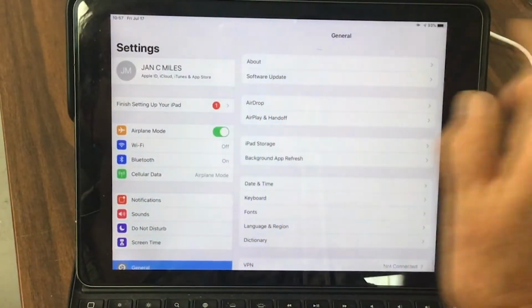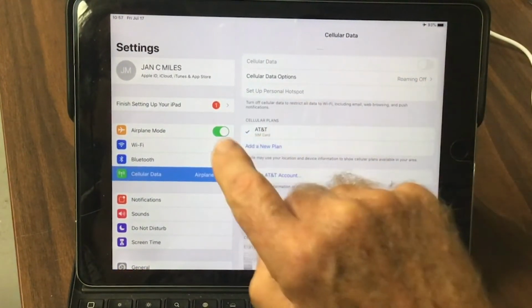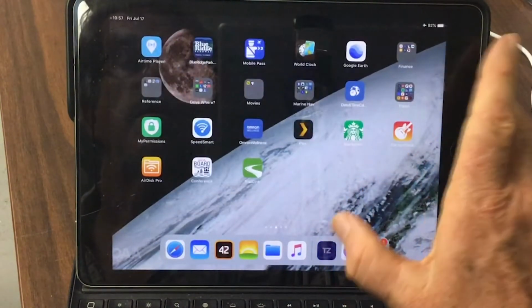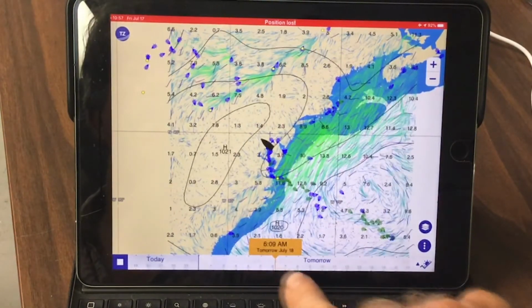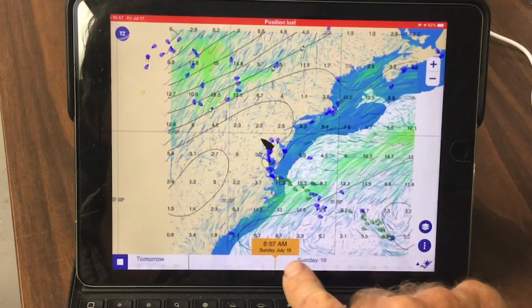I'll do the airplane mode. There we go. I think I better turn this off too. Okay, that works. All right, so we should not be getting any data. But now I can go out. I think it was for 3 days.